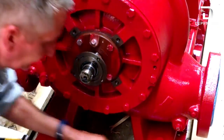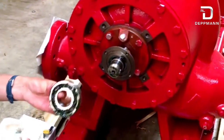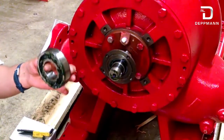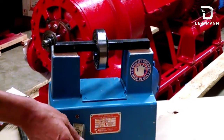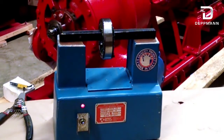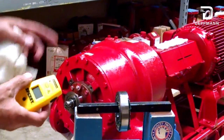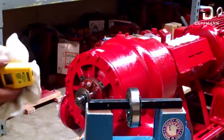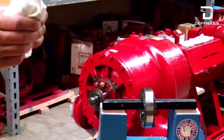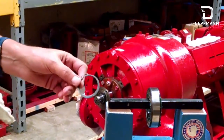Next we need to take our bearing. We have an induction bearing heater — we're going to heat this bearing up until we get approximately 225 to 250 degrees. We have our bearing on the induction bearing heater; we're going to turn that on and heat it up to 225–250 degrees. We have a temperature sensor we can check on the inner race of the bearing after it starts to heat up — it'll probably take about three or four minutes. While that's heating up, there's a snap ring that goes on behind the bearing onto the pump shaft, so I go ahead and put that snap ring on at this time.